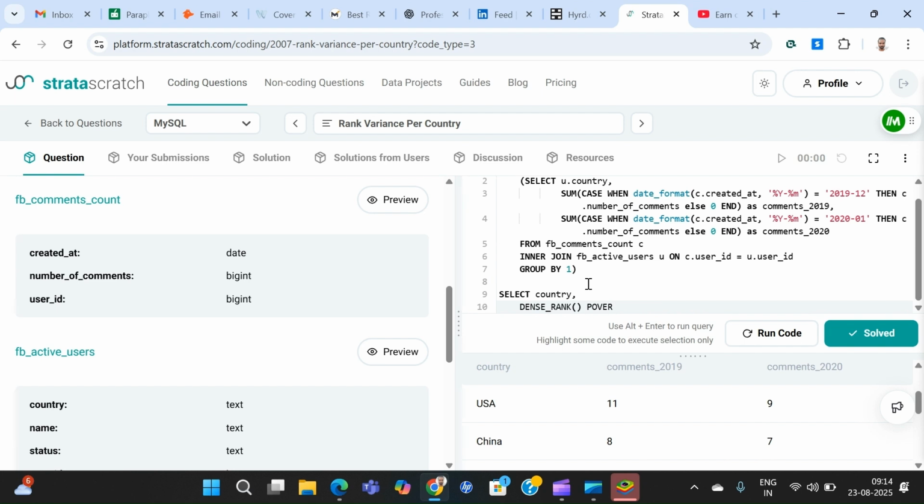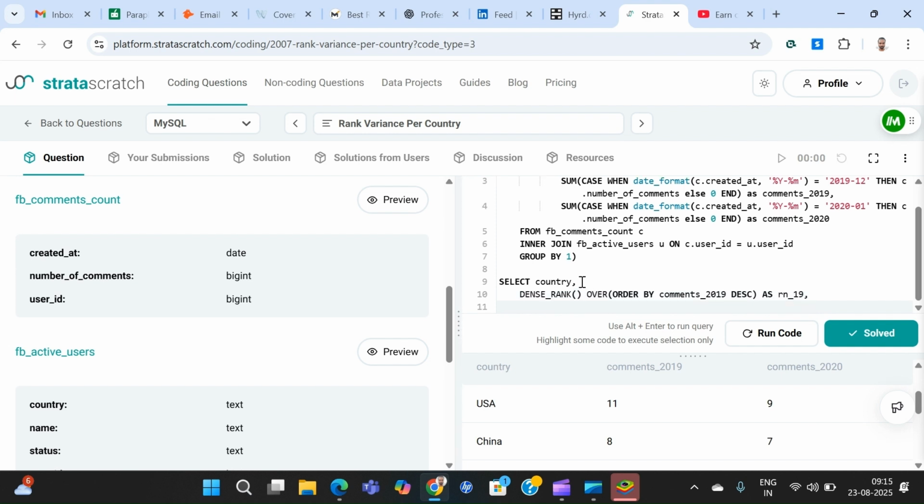OVER ORDER BY comment 2019 DESC AS RN19, and I'll do the same for 2020.